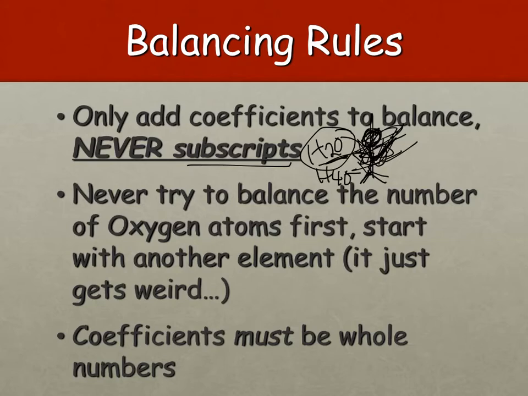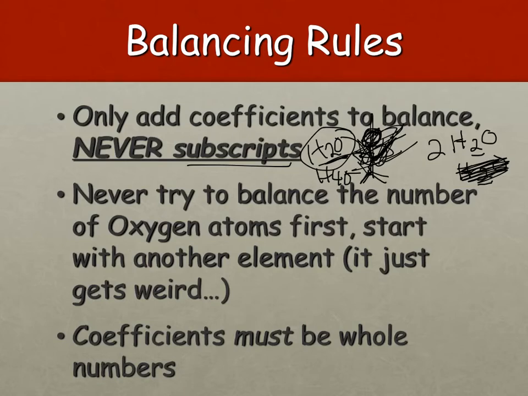Only add coefficients. So I'm not going to say, well, I need 4 hydrogen, so I'm just going to change it to 4. I would say, what about if I just add another water? Because then I would have 4 hydrogens, okay? So I could take hydrogen and multiply it by 2, and that would give me what I need, rather than trying to change it into some sort of horrible, deformed, mutant monster with 6 legs, okay?